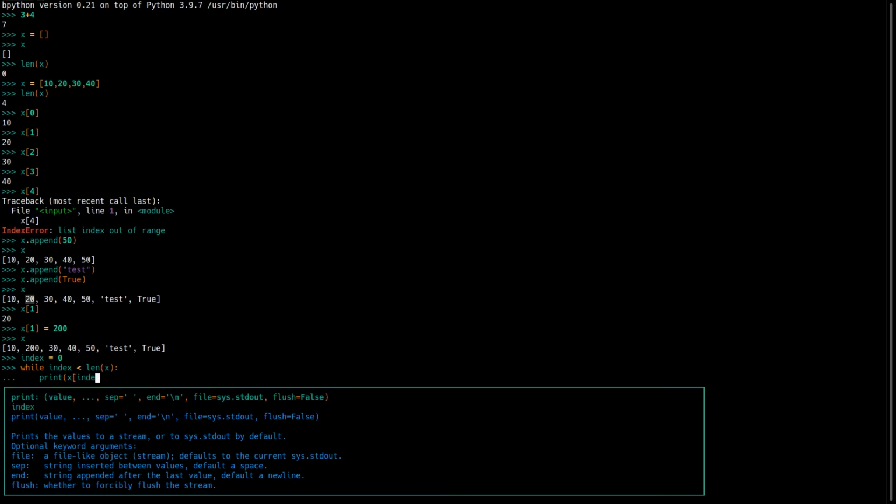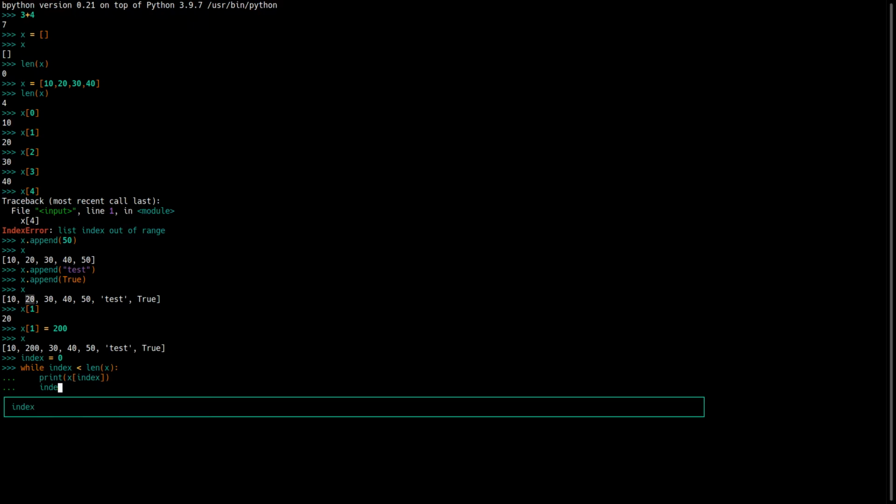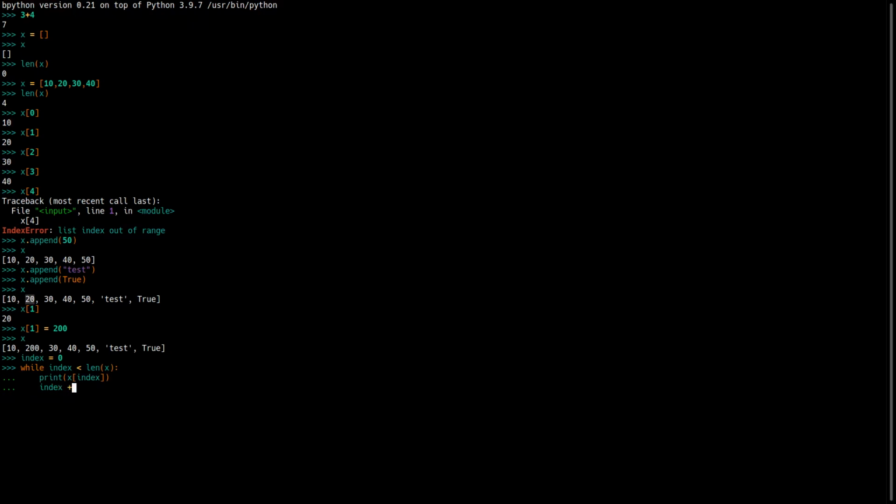So that is the first time we go over this, element 0 out of the list would be taken and printed. The second time element 1, third time element 2, etc. And in order for that to happen, we need to increment the value of index by 1. And this is exactly the same as this. But this is shorter, so we like this. Okay, so let's see what happens. And it actually does print all of the items within the list.